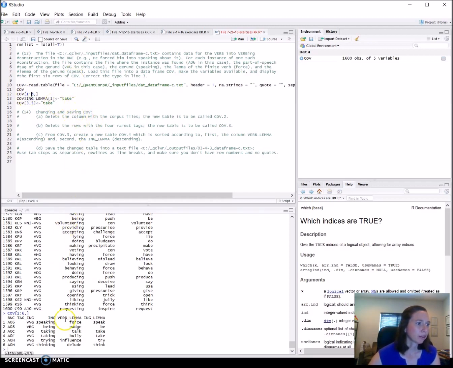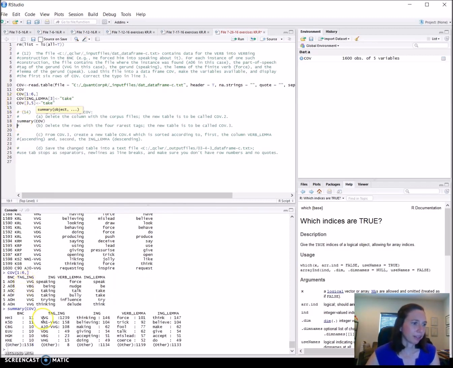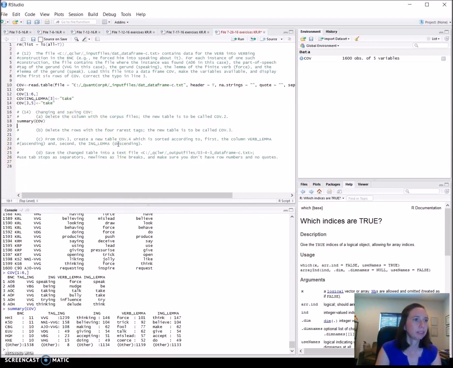Okay, I've already run the short one. So actually, if I want to easily see what's there without looking at just the first few lines, then I can see the columns here. So the BNC is the column with the corpus file. So if I want to delete that column, here's where the first time I did, I was thinking of it as deleting the column, but I think a better way to think of it is just to copy what I want into the new table.